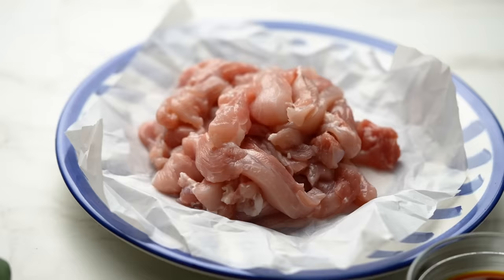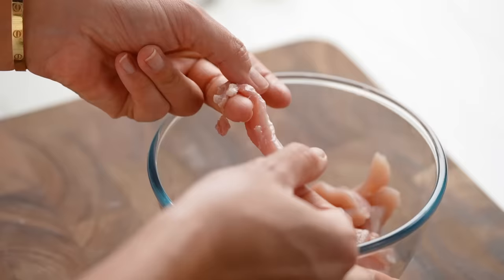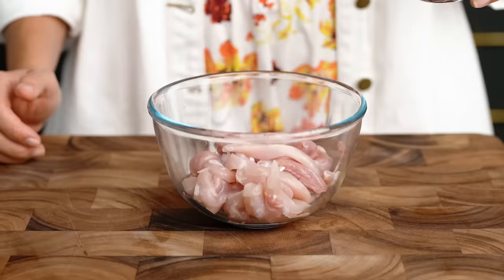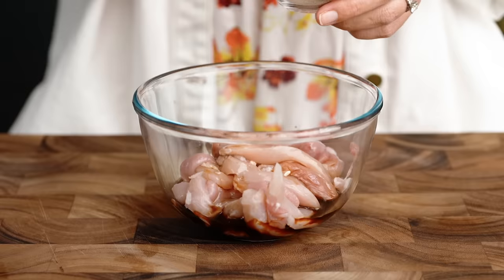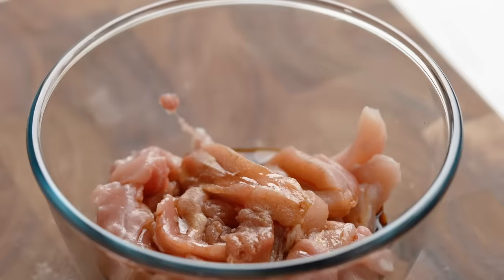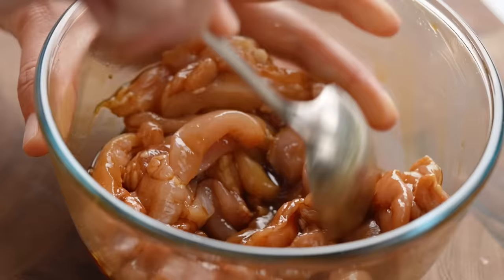The way you slice is really important for any kind of stir fry. You want it nice and thin and long, just like this. Add in some soy sauce — just regular soy sauce — some sesame oil, which is going to give you a little bit of a smoky flavor, and then some white pepper. The white pepper is really important here; it gives you the characteristic Pad See Ew flavor. Once that's all mixed, just set it aside while you get everything else ready.